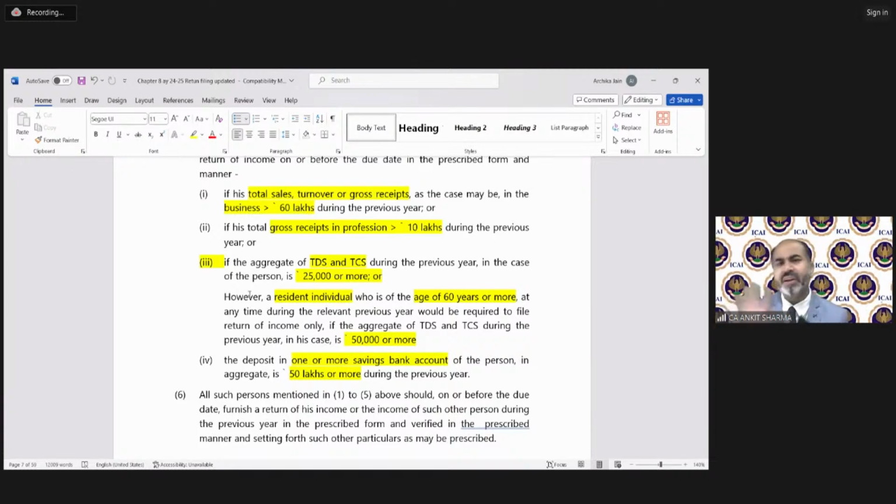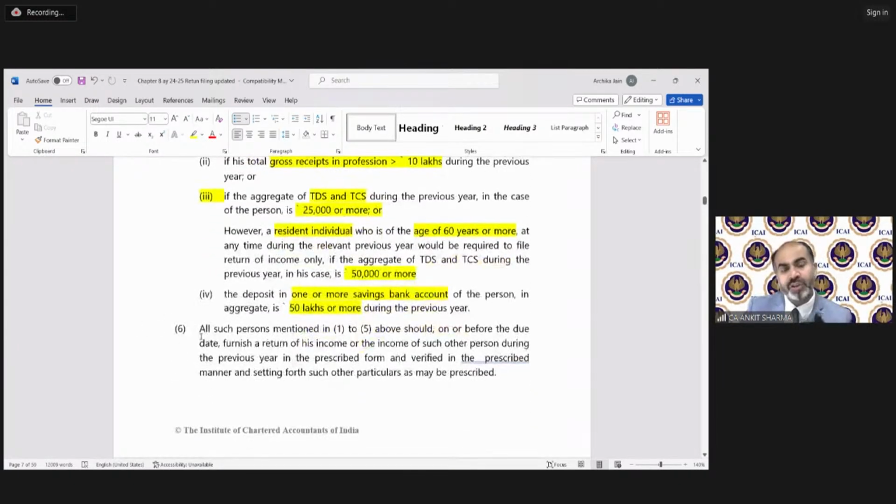You can file voluntarily also if you do not fall in any of these categories. If you want to file a return of income, you can file your return of income. There is no restriction. So that will be a voluntary return. If you yourself want to explain to the government or give information to the income tax department regarding your income, even if you do not fall in any of these categories, you are welcome. You can file your income tax return. Nobody is going to stop you. Okay. So we have just gone through the provisions to understand those persons who have to file a return mandatorily.